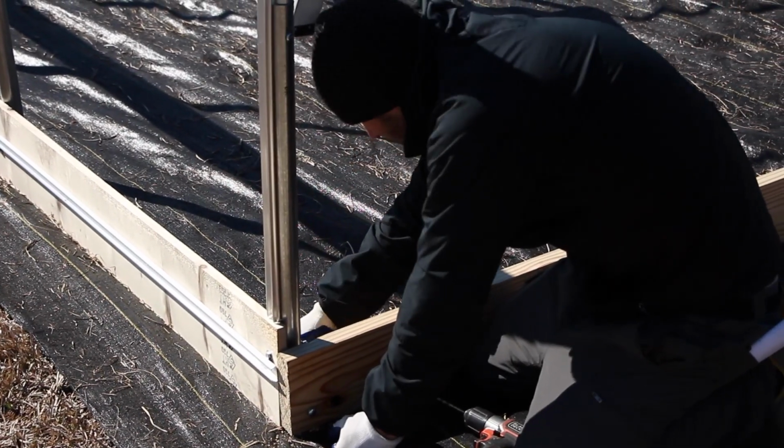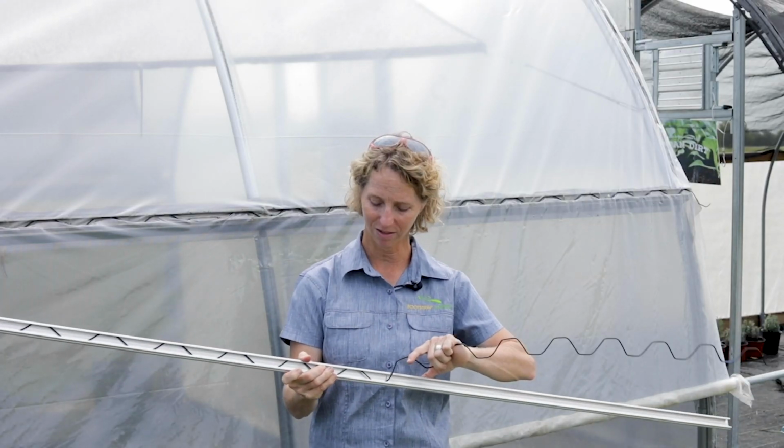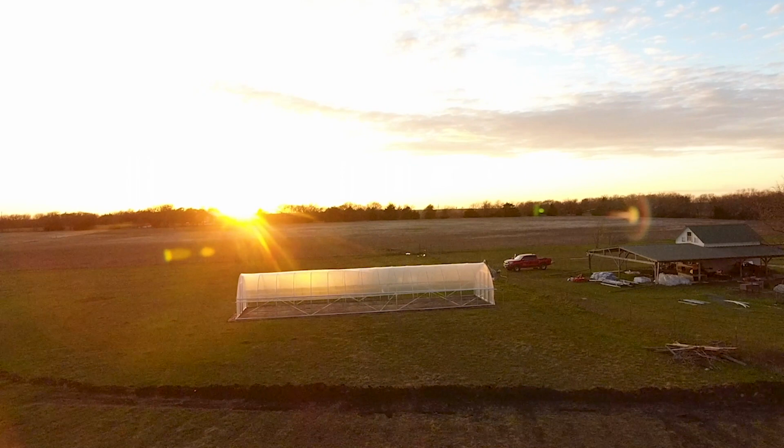You have to disassemble your hoop house to maintain it, which, again, if you have the ability to do something one time and you never have to touch it again, that would be the route that I go. So again, just remember, if wood's involved in the building of your hoop house, our DIY kits have wood, for example, it's a maintenance item. It's something that you will need to maintain over time, whether it's replacing something if it rots out, or you may have to replace all of it at a certain point. There's also the type of wood that you can pick. I certainly wouldn't use a white pine for anything that's going to be in ground contact.